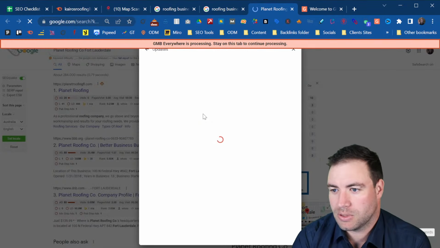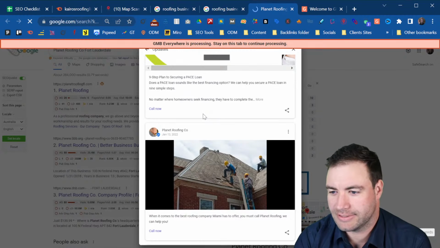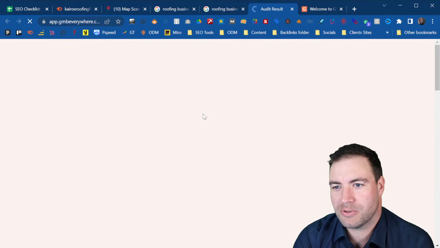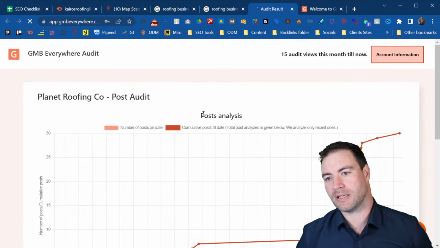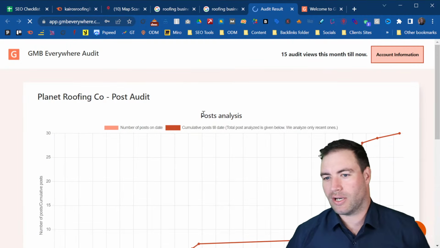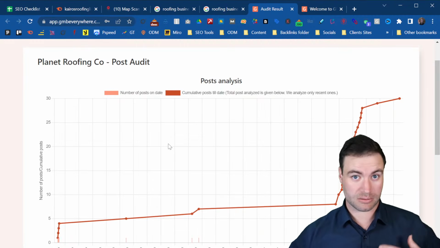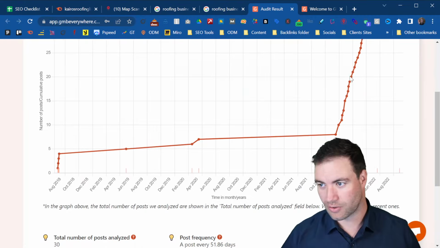It's a pretty good tool. GMB everywhere. I've had people ask me about it, would you pay for it? We do. I think we bought the year thing, but it's all right. It's great for seeing this in a nutshell. It's great for scraping out essentially the most common phrases from the reviews, and it's great for knowing this.